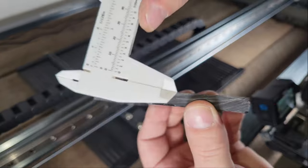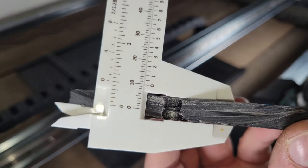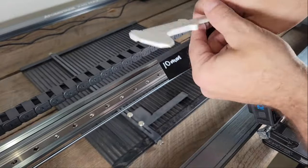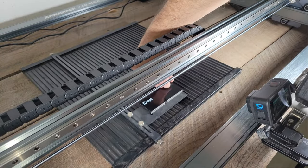Satisfied with how well it cuts wood, I tried a piece of 10mm thick black acrylic with the same settings, which it also cut through without any problems. But it was the thickest piece that I had, so that's all that I can confirm for now.